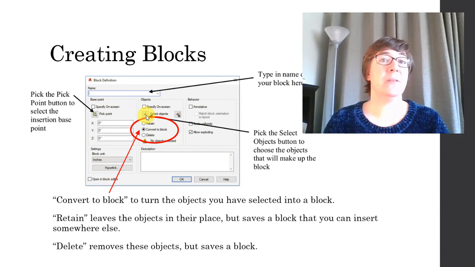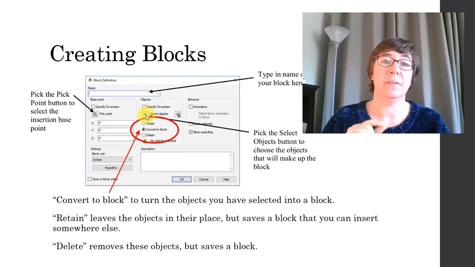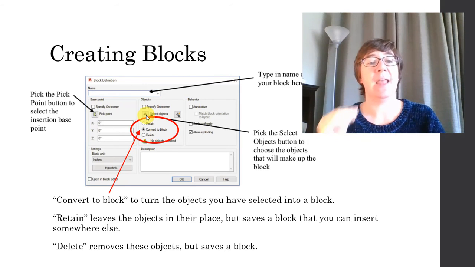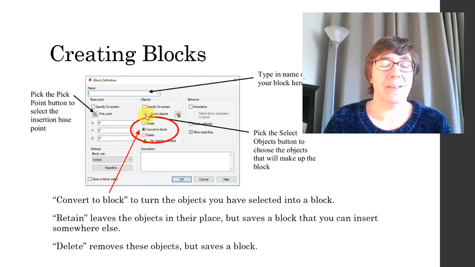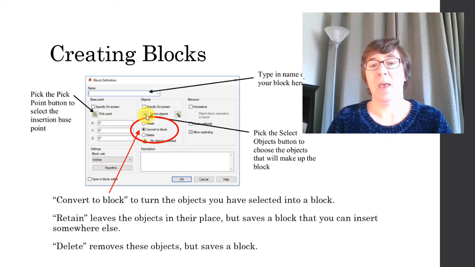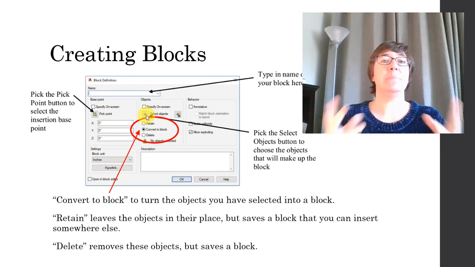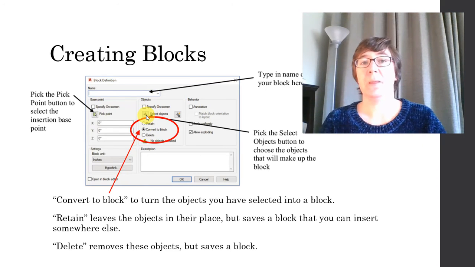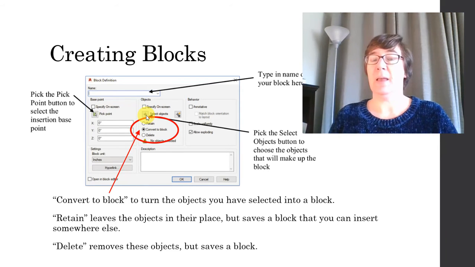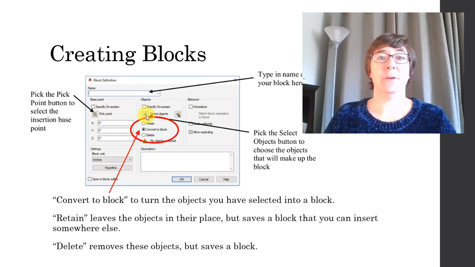Also, pay attention to these radio buttons that are kind of right in the center here. The options are retain, convert to block, and delete. I think convert to block is the default, and truthfully it's the one that I usually use the most. Convert to block will take the objects that you select in your drawing and turn them into a block, while also saving a block that you can insert anywhere else.